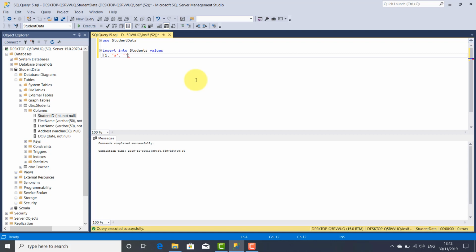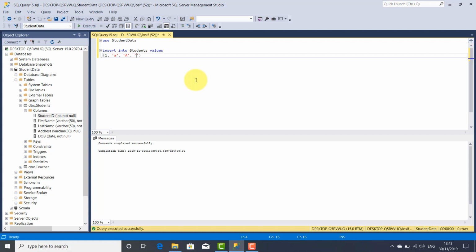Again single quote, and for the last name I'm going to write an uppercase A, just to avoid any confusion, comma. For address, I'm going to write first the single quote.